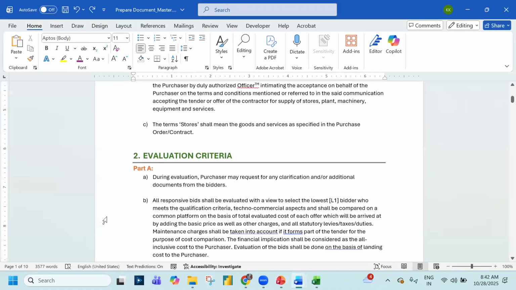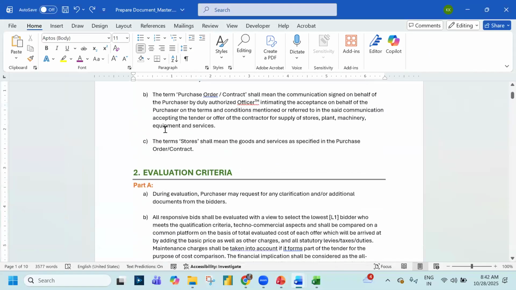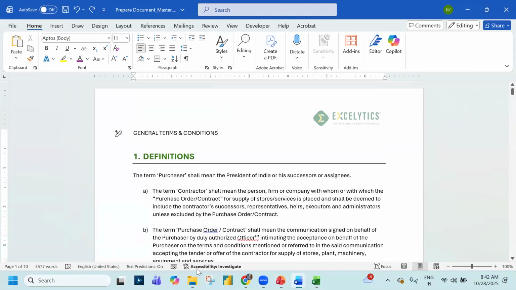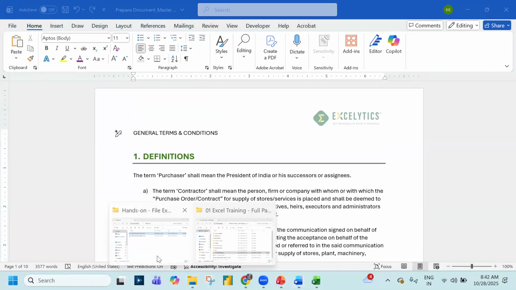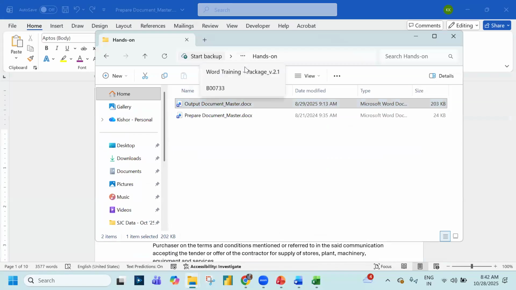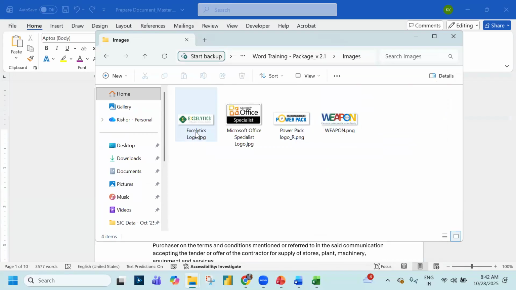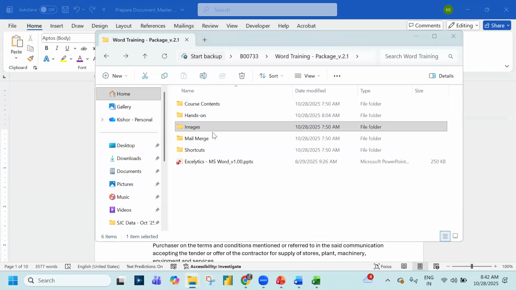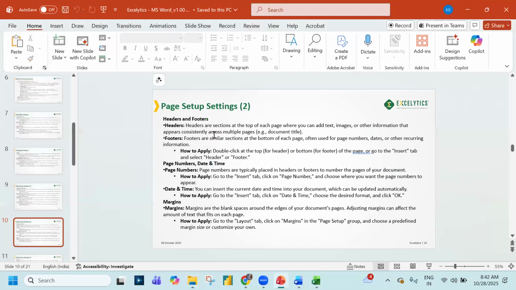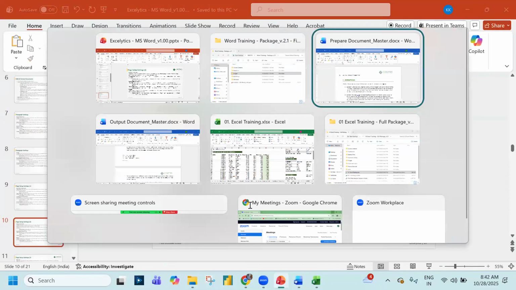Yeah, we attempted the page numbers. We attempted a picture. Okay, by the way, in your material, when you get this material, you have the required pictures and all images. All those things are there. You can also try out to get the same output. Date time, margins, you can try all those things.